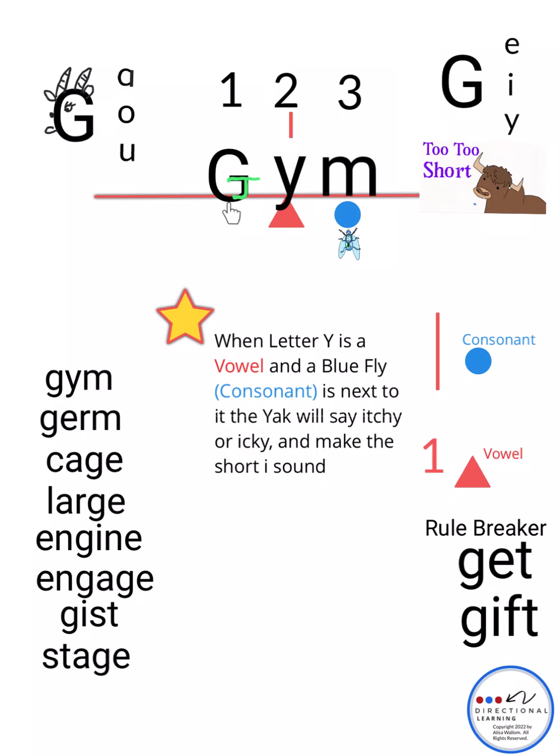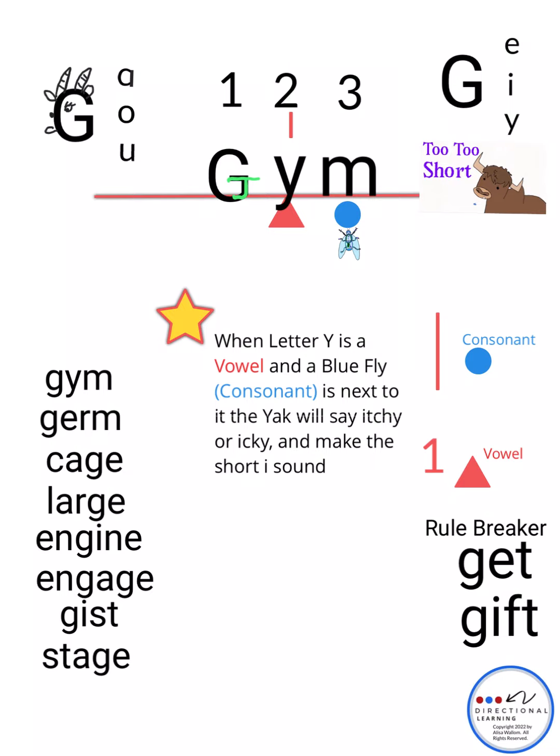Okay, the next sound we're going to work on is GY, and I saved this for last because if Y is not in the beginning of the word, if it's in the middle or the end of the word, it becomes a vowel. Notice it's a vowel, and we have videos all about letter Y and the sounds it can make. And notice I made this a capital G because sometimes they may encounter a word that has a capital G, and we've been practicing with lowercase g, so I thought I would bring in a capital G because they're going to run into words like that.